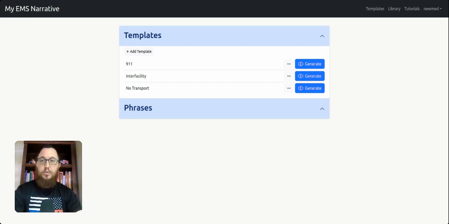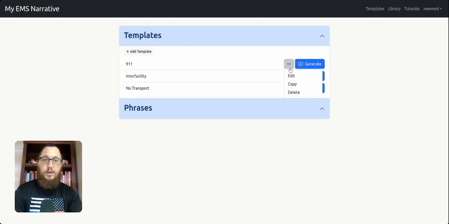And we have a tool called an input that'll actually help you fill out the specifics even faster as well. And we'll get into that in a second. So when you first log in and register, you're going to see a list of some templates already available for you. And you can generate a narrative from them as is, as seen in the getting started video if you saw that or the tutorial.